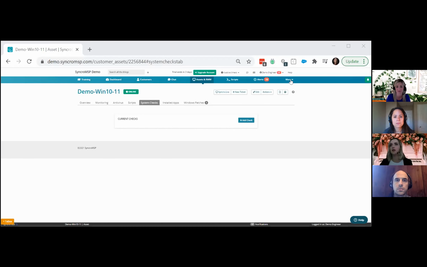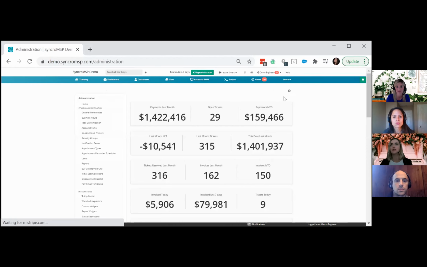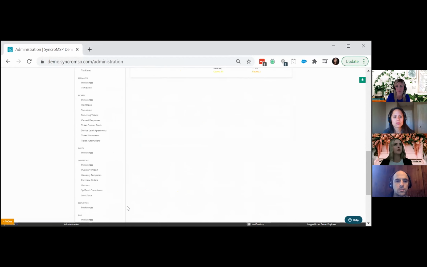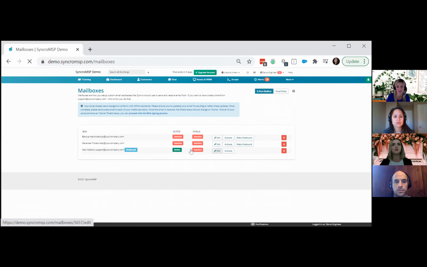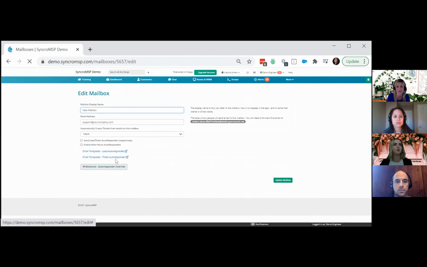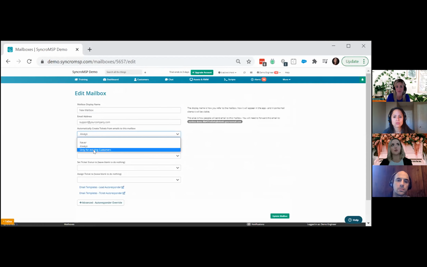I'll grab this one from Simon. He says, can you convert an email that is not monitored by the system to a ticket? So you're asking if somebody who is not a current customer emails you, can that create a ticket? Yes, it can. It's going to be here in the admin section. If you scroll all the way down to the bottom and set up your mailboxes, which Hannah was just showing, you can say in this specific mailbox, if somebody emails support@mycompany.com or anything else like that, yes, I want tickets to be created always. So from anyone, not just from my current existing customers, but for anyone. That is the setting that would enable that for you.